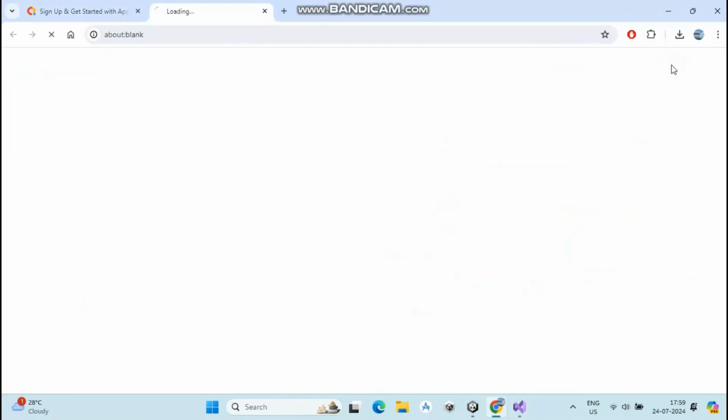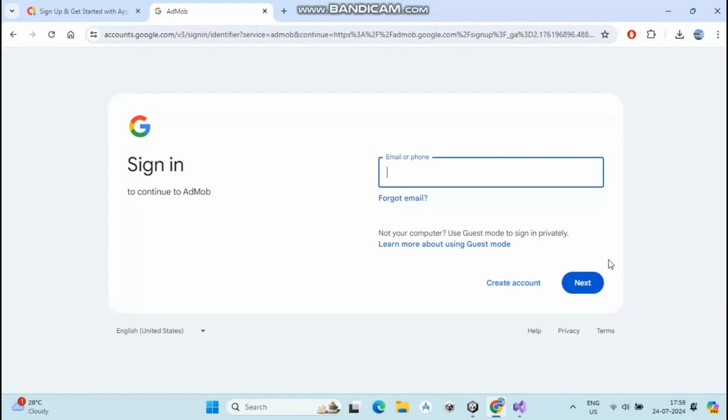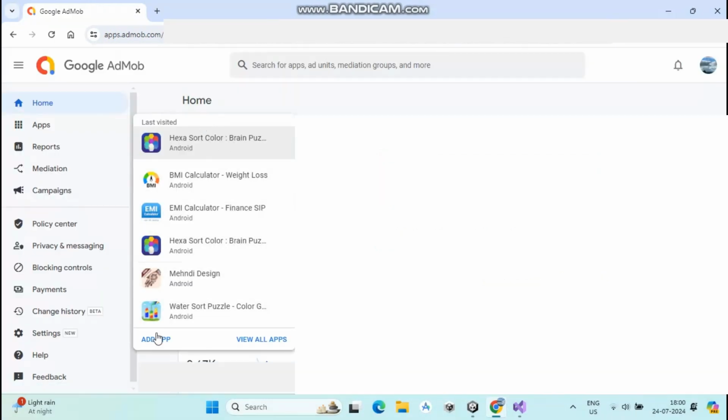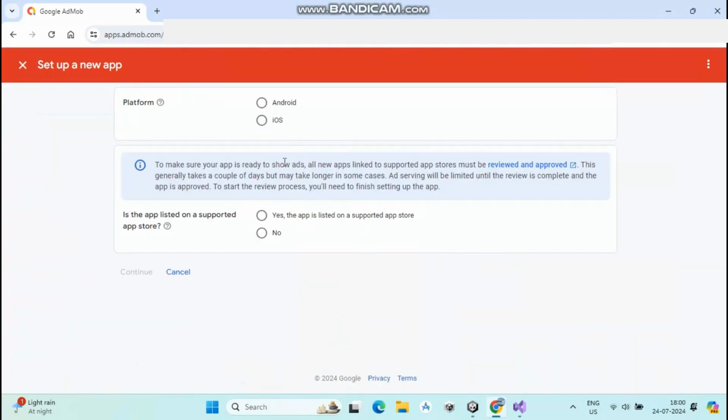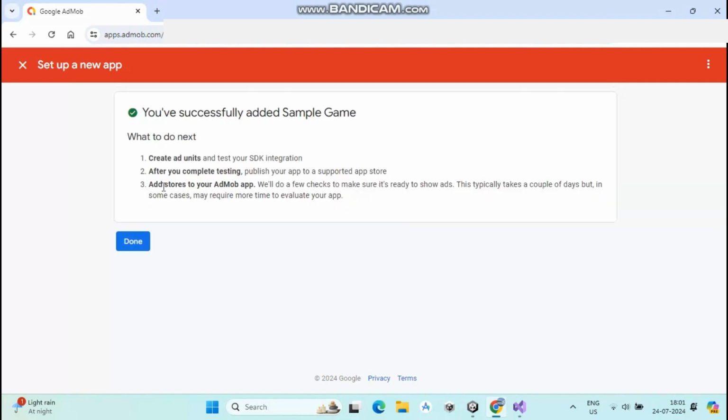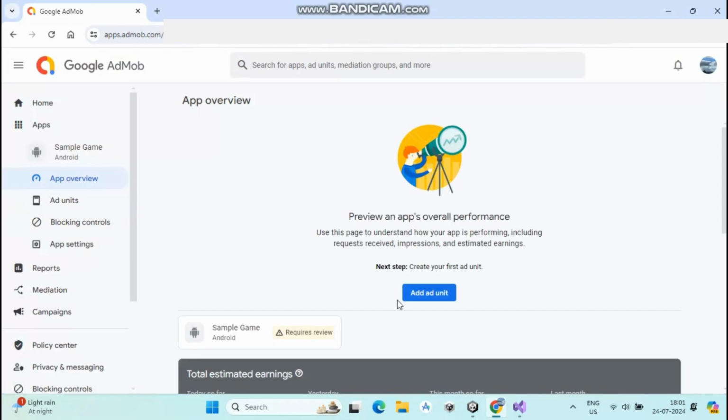Let's create a Google AdMob account. Go to the Google AdMob website, sign up, and set up your account to start monetizing your game. Click Apps, and select Android. If your app is already available in any app store, select Yes. Otherwise, select No. Click Continue, add your app name, click the Add App button, and click Done. Click Add Ad Unit.